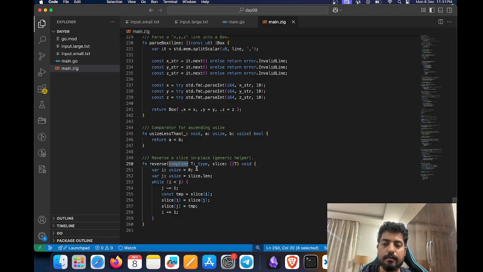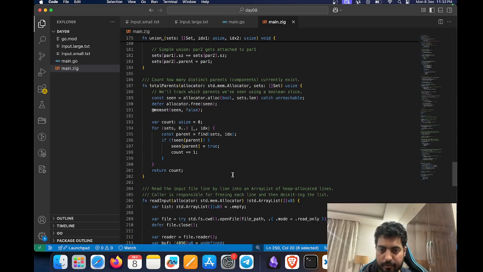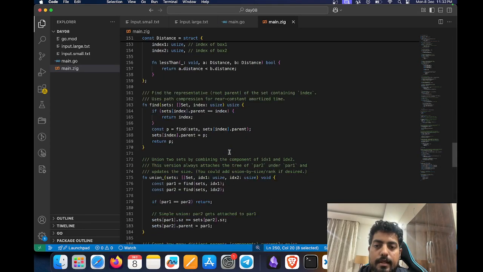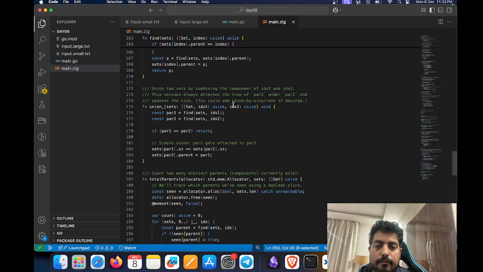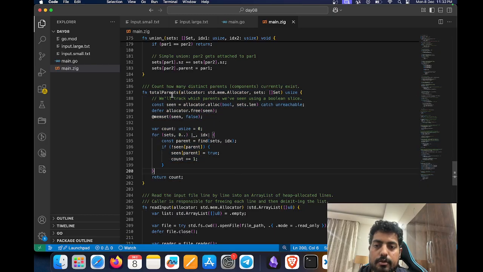Oh, is this defining T at compile time or something? Comptime T. Yeah, it's very optimized in some ways. So I know for a fact that we have control of this dynamic allocator, which we can use to create arrays and everything. So total parents does that, it allocates. Even in Golang we are doing the same thing, but in case of Golang, the garbage collector handles this behind the scenes. But here we are doing it by ourselves.